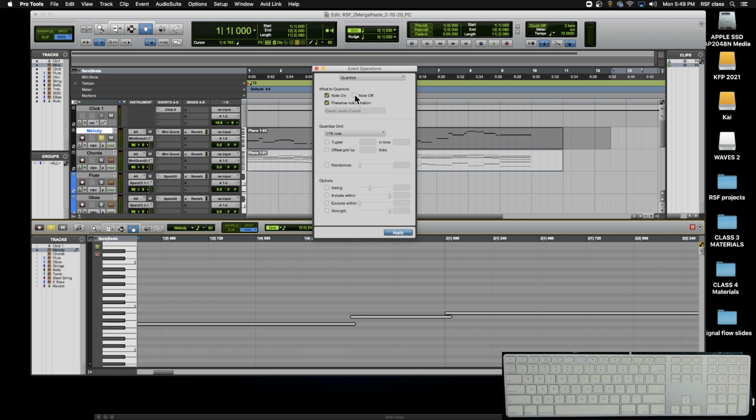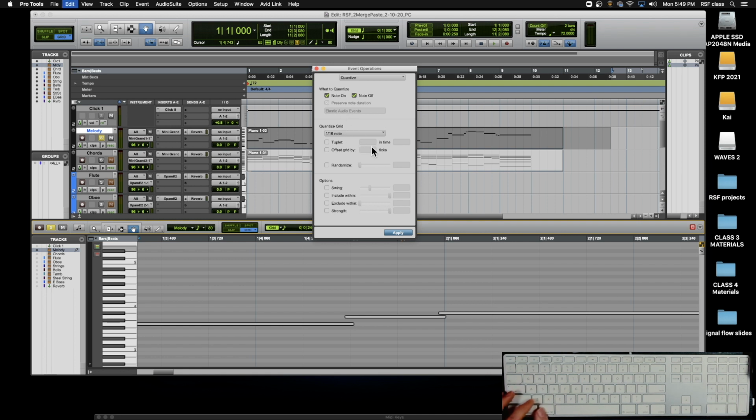Now if we add note off, we'll undo that. If we add note off also, it's going to quantize the release of the notes too. Right? So we'll hit apply. And you can see that now the cutoffs are exactly on the bar also. So there's no overlap. This can be useful for certain types of sounds, like monophonic sounds that cut off, or maybe loops, that you want to make sure are exactly in the right place. Okay, so that's that type of quantizing, just rigid quantizing.